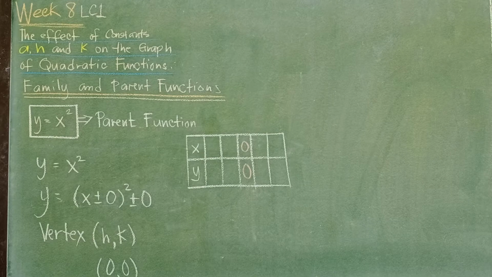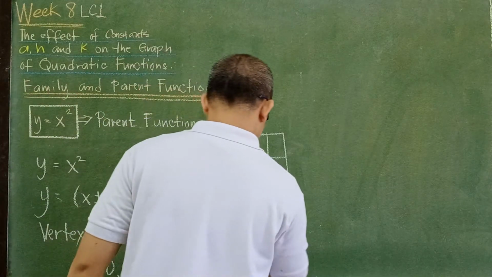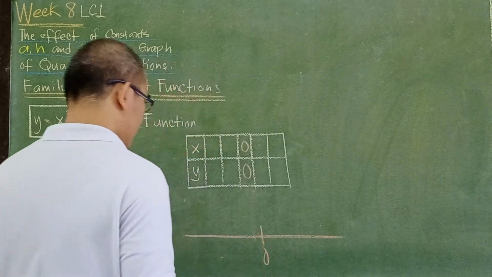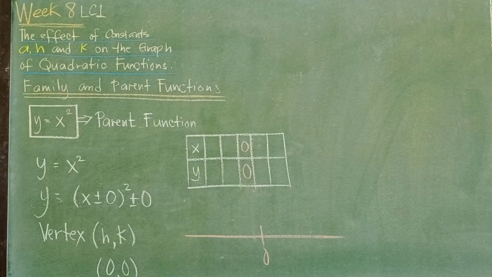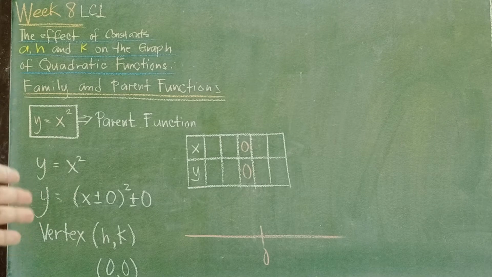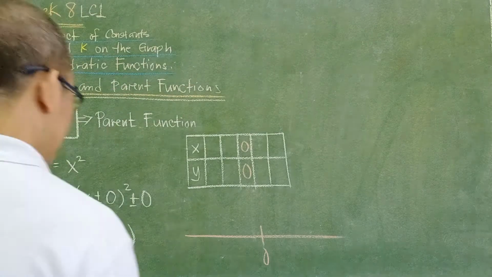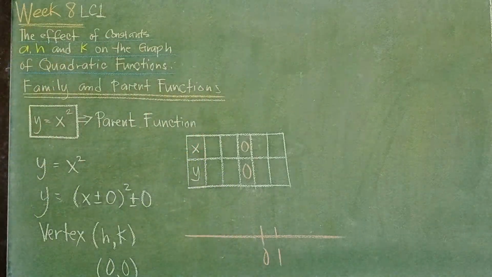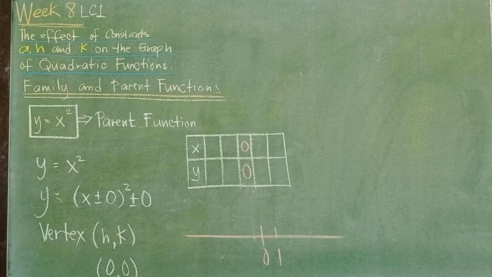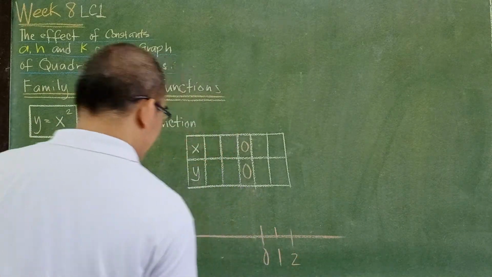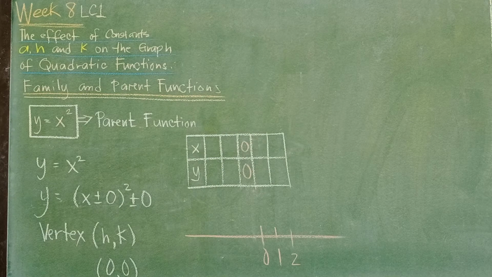right-hand side ng 0 at saka left-hand side ng 0. So, ilalagay natin dun sa may values ng domain. So kung maaalala ninyo, sa number line, nasa gitna yung 0, anong susunod sa 0 sa may kanan? It will be positive 1, and then yung susunod sa positive 1 is positive 2. So ganyan ang gagawin mo, ilagay mo yung vertex sa gitna, tapos mamili ka ng dalawang number doon sa kanan at kaliwa niya.